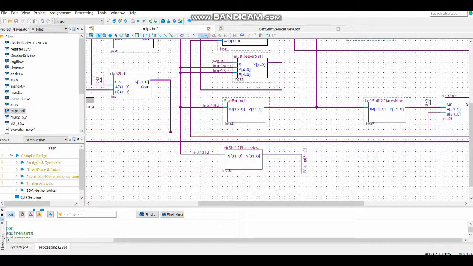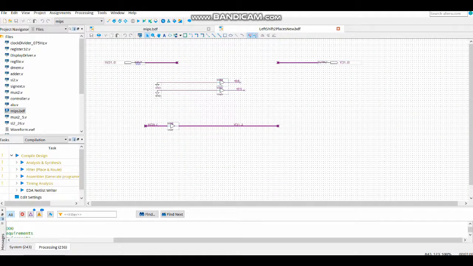Now, this is left shift 2 places. This is not 1 place. For left shift 2 places, it is the same concept, but it shifts by 2 positions. Shifting by 2 positions is the same as performing a 1 position shift 2 times. Shifting by 0 positions leaves the pattern unchanged. Shifting an n-bit pattern left by n or more positions changes all of the bits to 0.